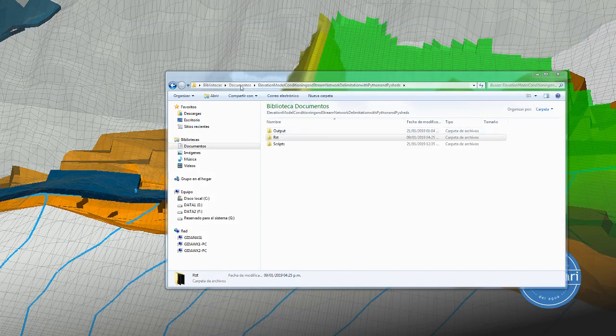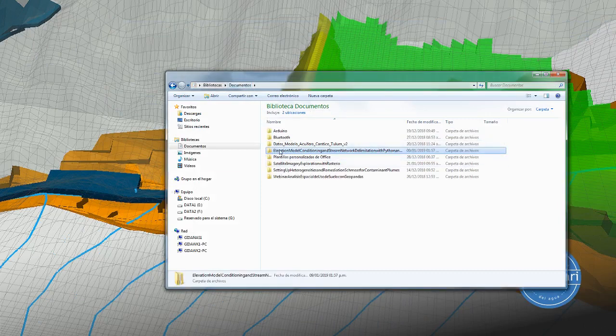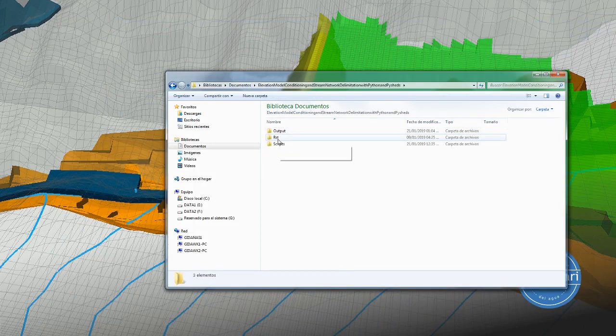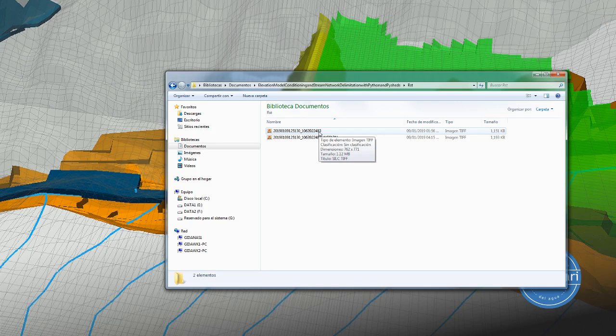You will receive this folder. The folder has two raster files. This is an image that I downloaded from GDEx, from USGS. I can show you the server.